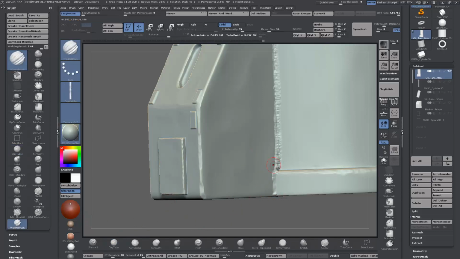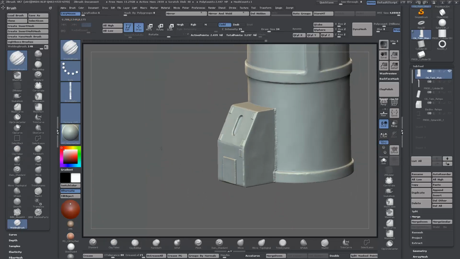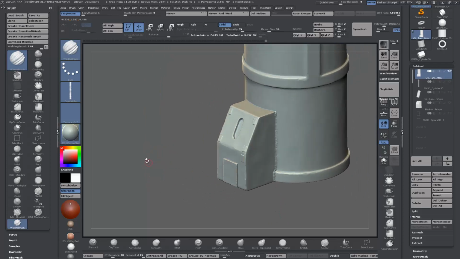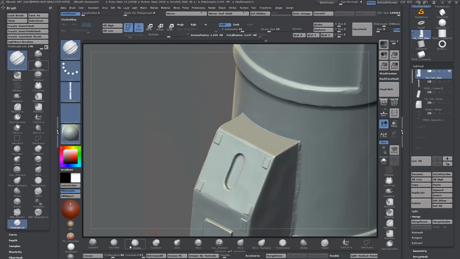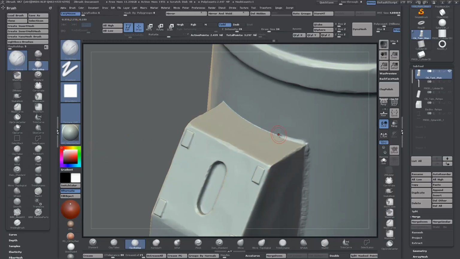And back to the welding brush, the fact that it's a real messy finish looks good, because it's a battered up old kind of piece. I will try clay build up on this one. I'm just looking to fill in this sharp corner. Another thing you could do is smooth it out. Rather than using the clay brush, you can just smooth it, and it's not going to be as sharp then.